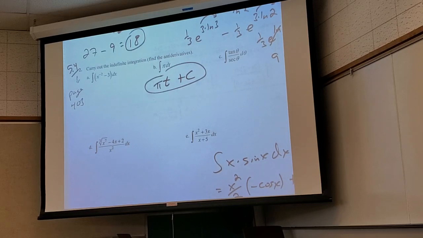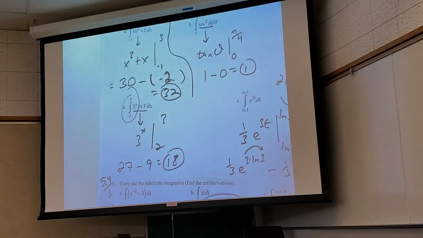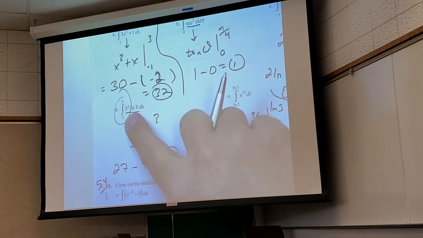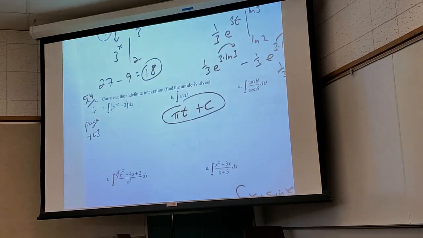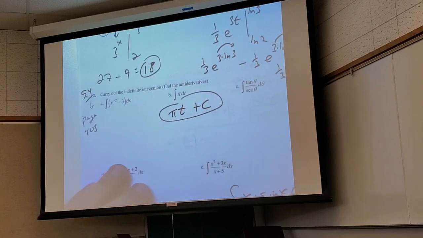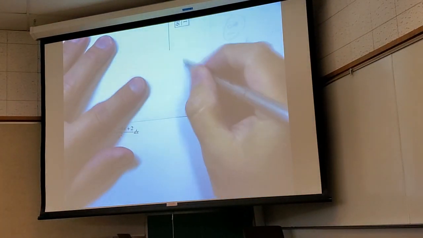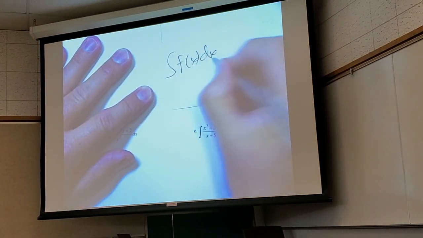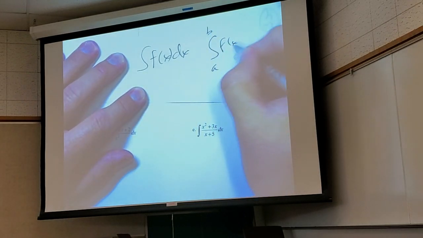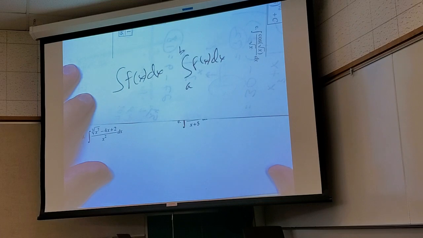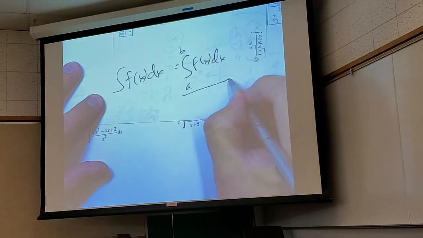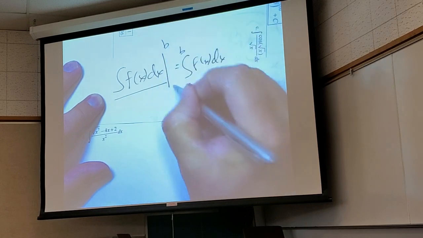So 2 is from section 5.4. And here's the connection between definite integrals. These are definite integrals because it's defined over an interval. And these are indefinite integrals because they don't have an interval over which they're defined, right? Does that make sense? So these are more general. So the connection between this and this, can you guys see that? There it is. The connection between these is this equals this evaluated between B and A, right?